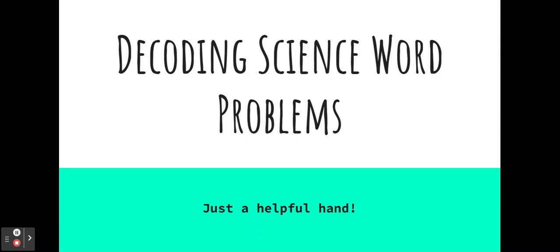When I look at a science word problem, they tend to fall in two categories. The first, which is what this screencast is going to focus on, are problems that can be solved using formulas. The other problem style that we tend to see are called dimensional analysis problems, where we're going to use the units to solve the problem. Now, the units are very important. Don't get me wrong, if you're using formulas, you need to know the units. But we don't use a unit cancellation method like we do in dimensional analysis for formula-based problem solving.